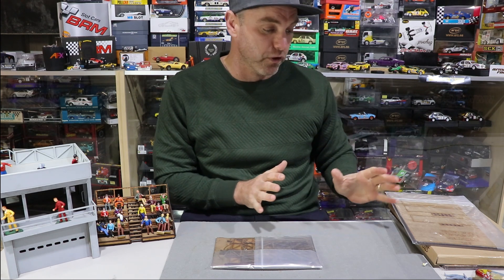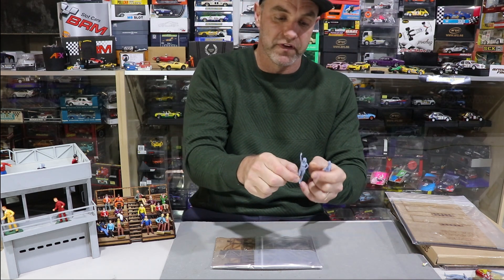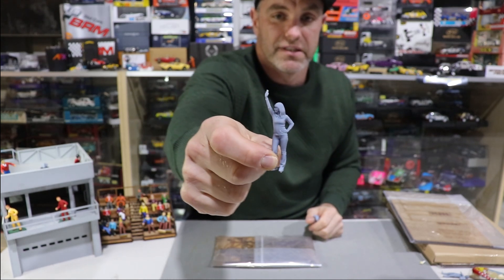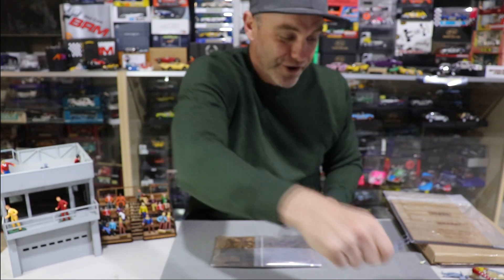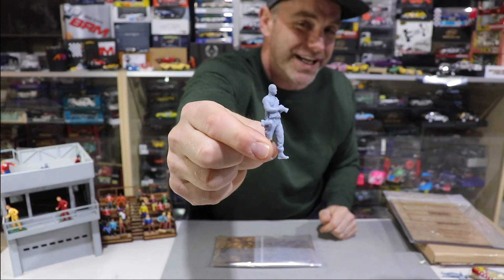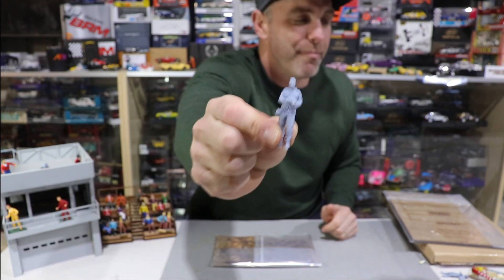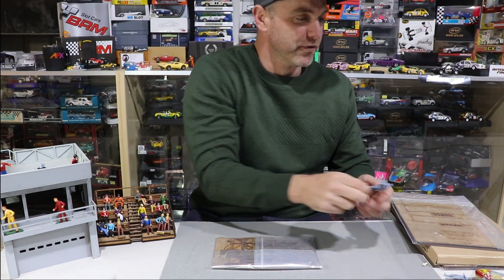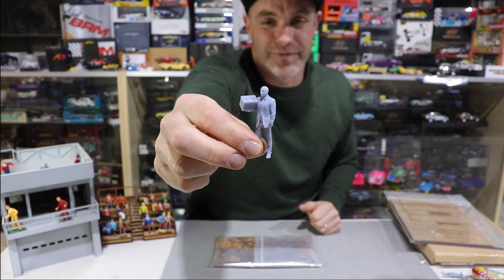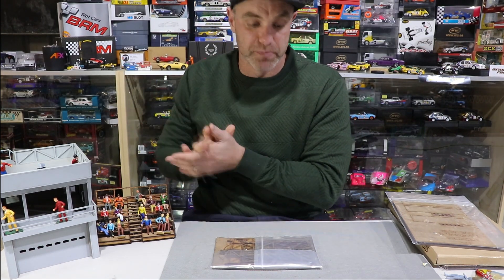I've received four items and some figures, so let's go straight into the figures first. I do 3D printed figures and here's a sample of what you can get. There's a female figure - very good quality, I wish I could do these justice when I paint them. And of course, the cameraman. I'm going to do a Kim Ilman special - he's an F1 photographer from Australia and I'm going to try and paint him up to match. And for another oddball character, here's a man carrying a box - I hope it's a cake because I'm pretty hungry. So they're not one-trick ponies; they do accessories and these beautiful buildings.